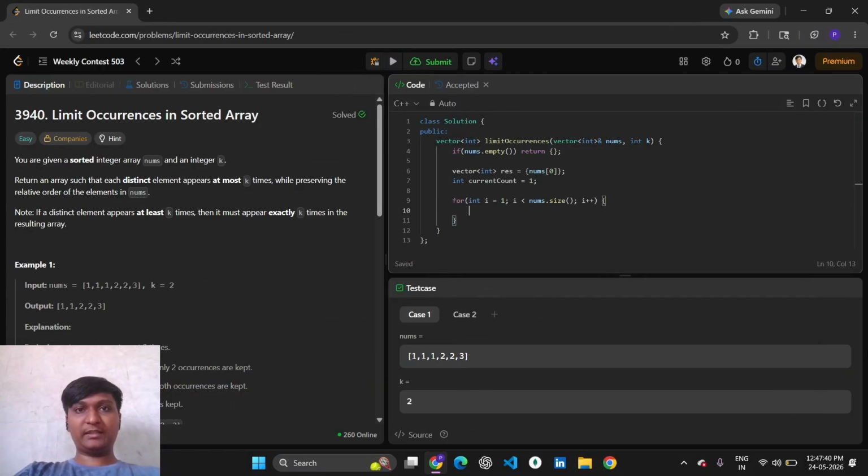So if the last number that we inserted in the res vector is equal to the current number, then we increment the current count variable. And if the current count is less than or equal to k, then we insert the number into the res vector.